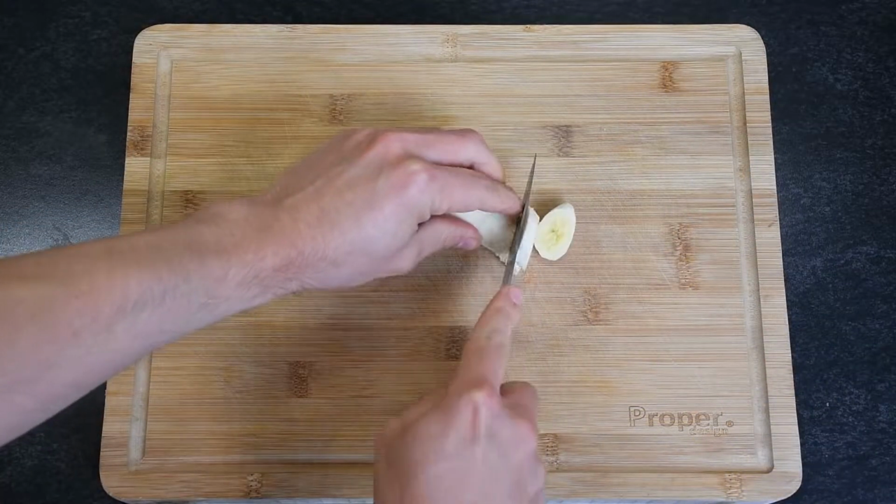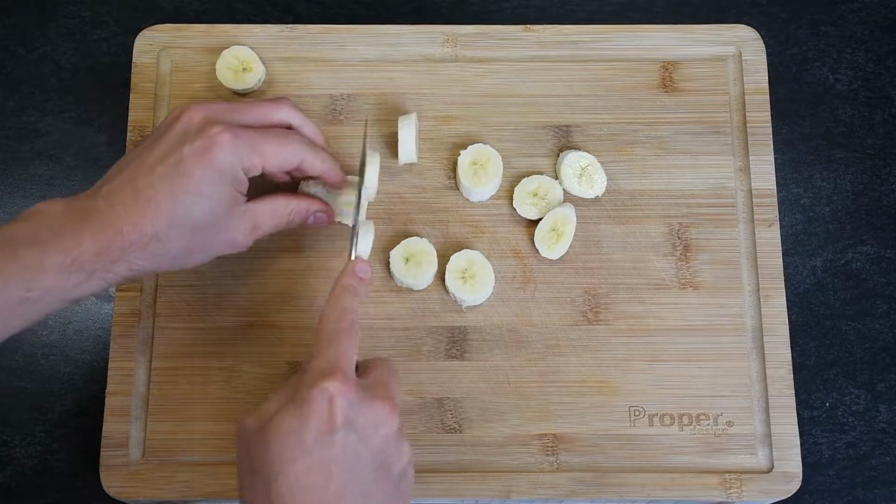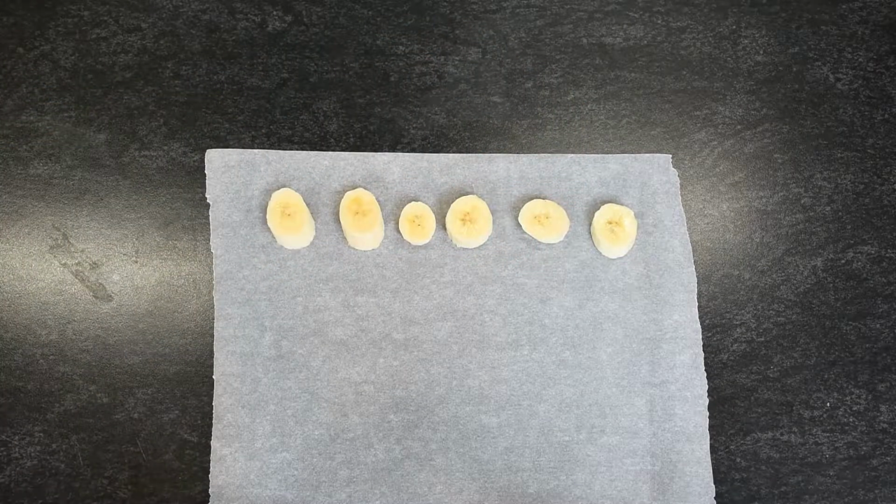To begin with, cut all bananas into thin slices. Now place them on a baking paper, then roll the paper so they wouldn't stick together.